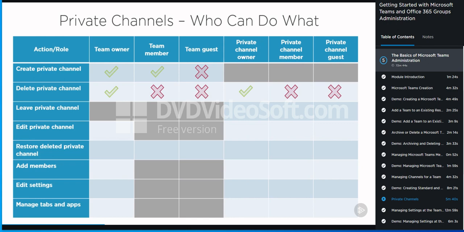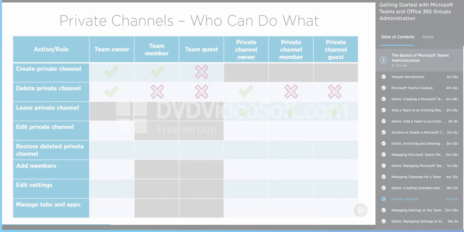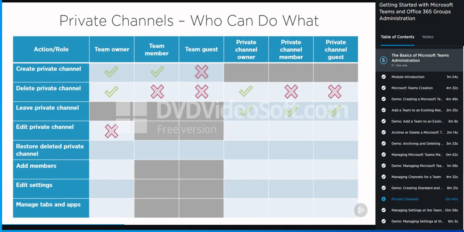So again, even if you're a team owner, you cannot add other people to the private channel or even add yourself to the private channel unless the private channel owner added you in there. Same thing for editing settings, and almost the same thing for managing tabs and applications, but by default, private channel members can also manage tabs and applications.